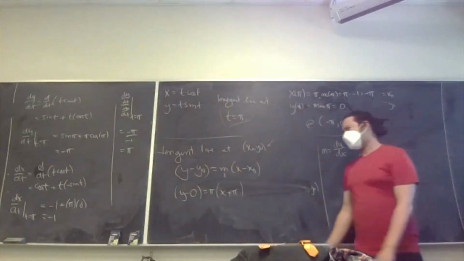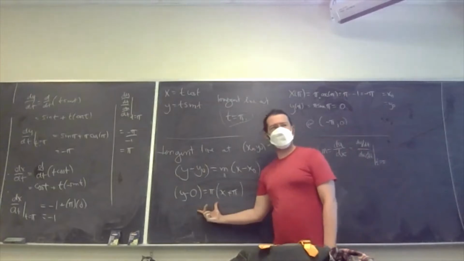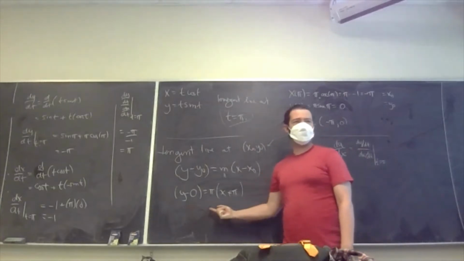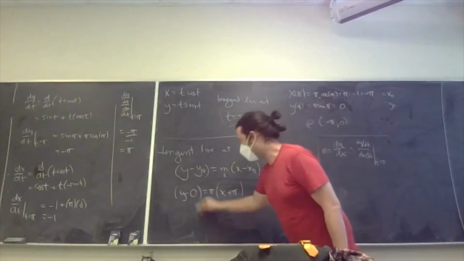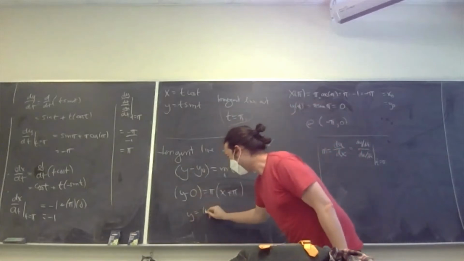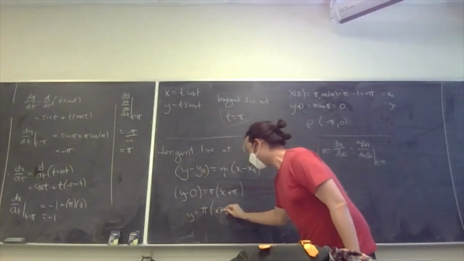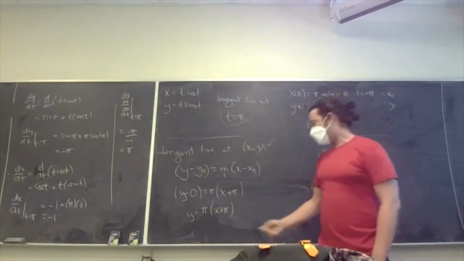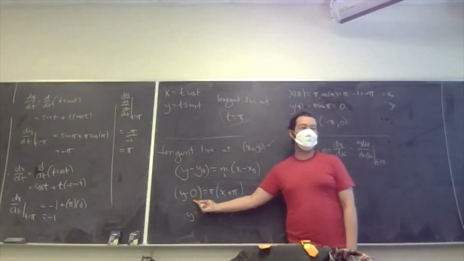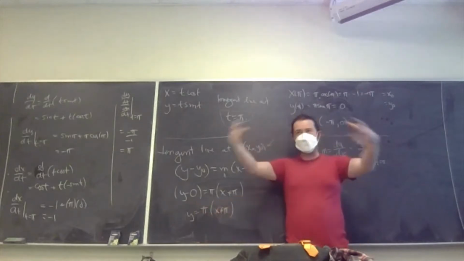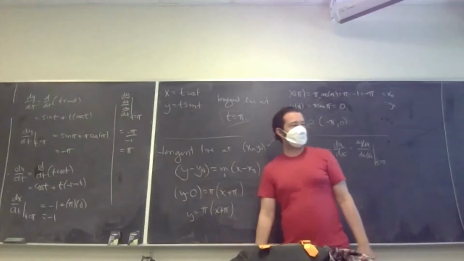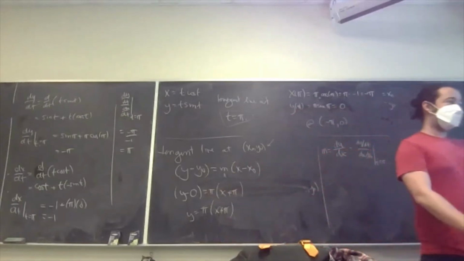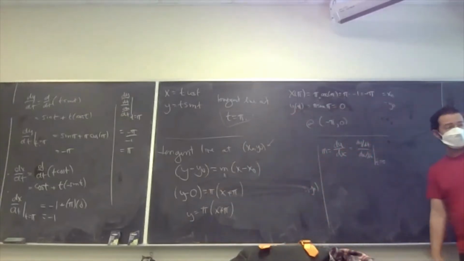And I'm not sure if WebAssign actually gives you the opportunity to plug the whole thing in, or does it have it in the form y equals some blank box? Okay, well then we just do that. And if there happened to be a non-zero number here, you just add it to it. You don't actually have to sort this back out to y equals mx plus b. It loses information to do that.